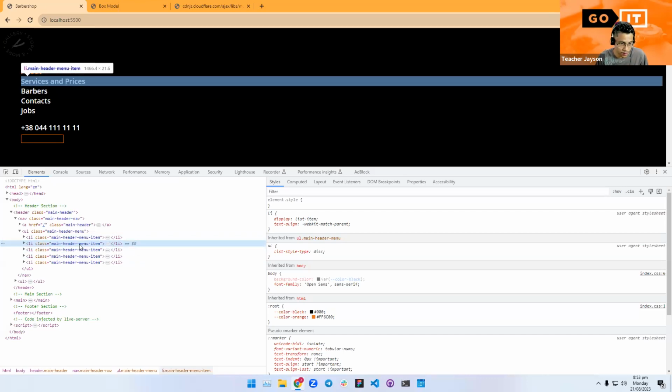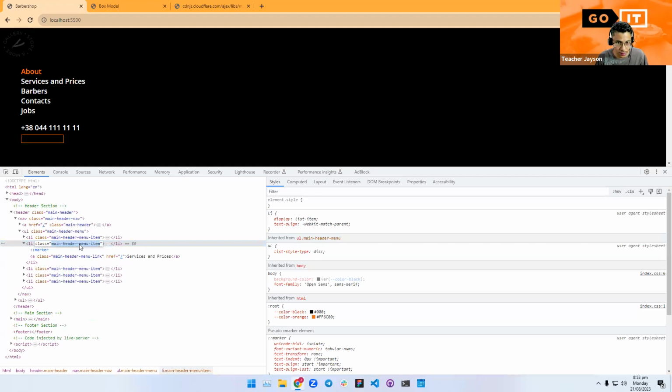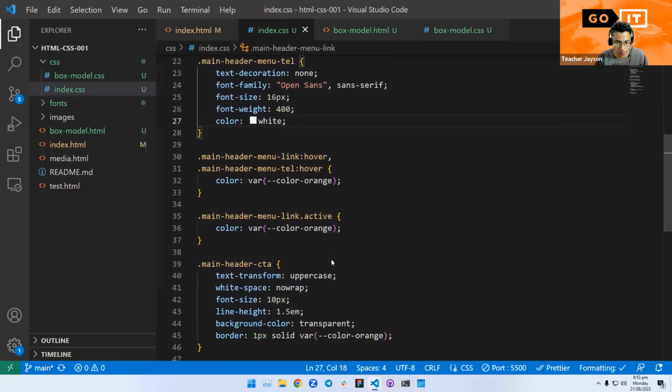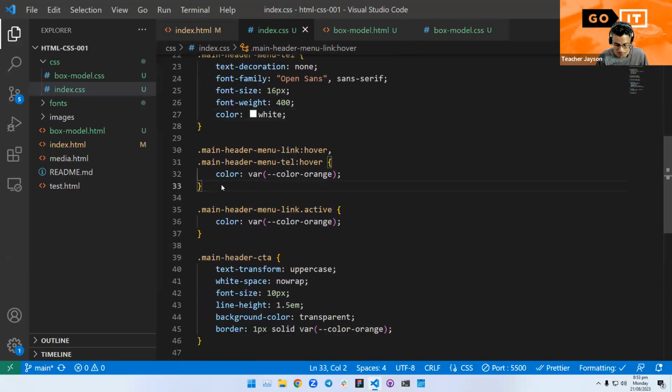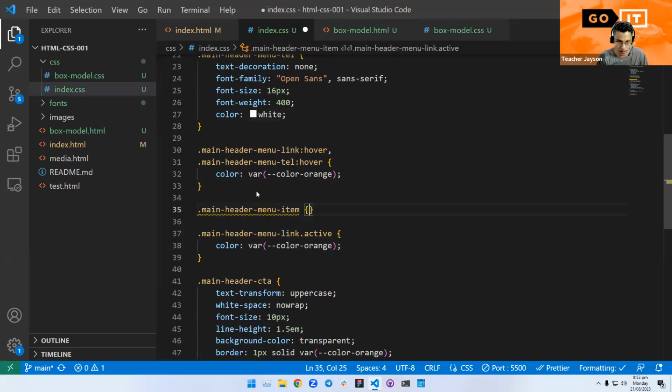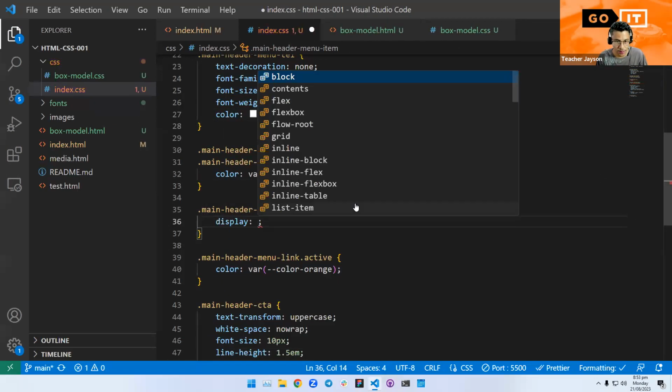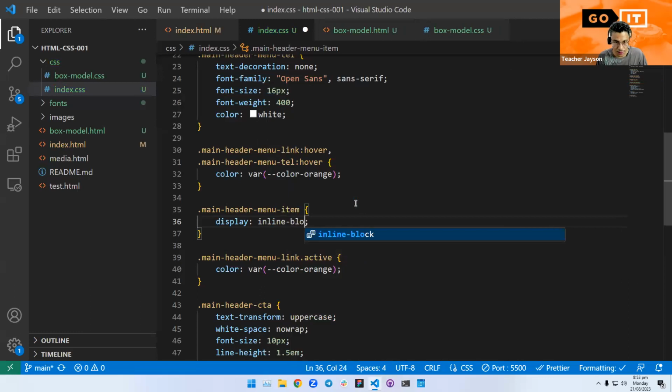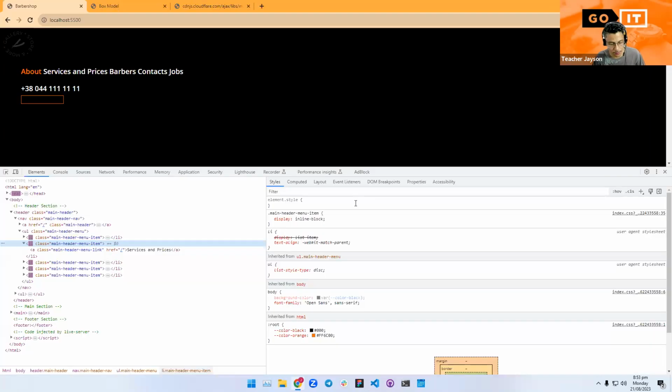So let's select that. Let's add a selector here, and let's give it a display of inline block. We can see that they now go on the same line, right?